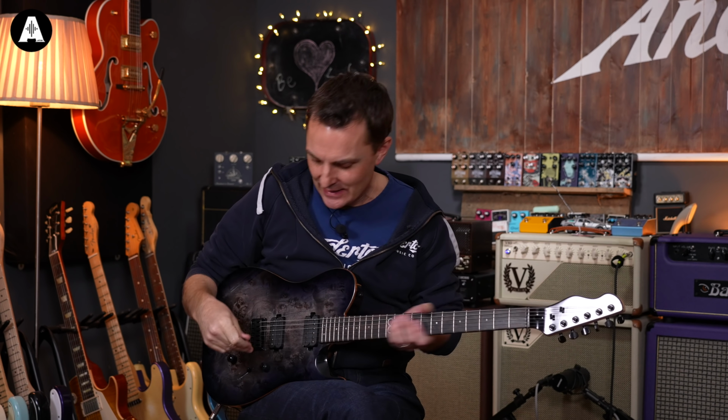If you were to look at brands like Charvel, they do a bit with Seymour Duncan pickups, and Jackson do a bit, and ESP, I suppose, do a bit, but they're all more expensive, £700, £800, £900 mark. So I can't think of anything else.